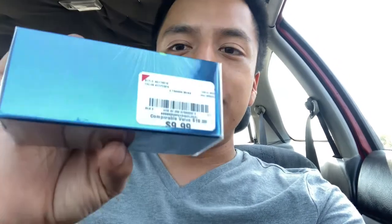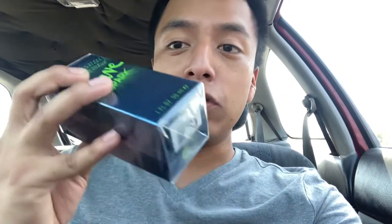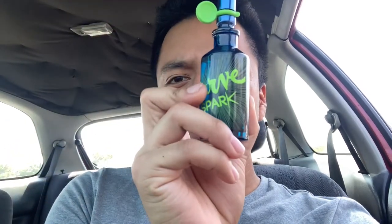The first fragrance I ended up buying is Curve Spark. This came out to about $9.99, even though the price tag is pretty much cut up. Let's open this up and see how it looks. If you guys have ever seen any of the Liz Claiborne Curve fragrances, you'd recognize the shape of this bottle — it's the basic shape but looks more tall. It's about 30 milliliters. I'm gonna take a chunk of cardboard from the Curve box and just spray this on there.